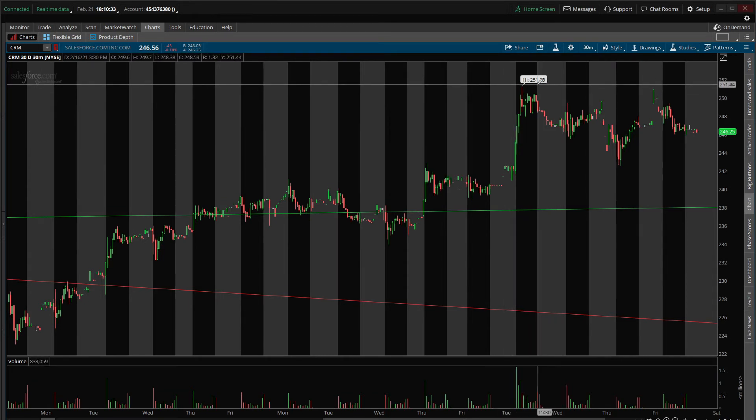CRM definitely has room to go higher — I still think this one is a little bit undervalued. Some of these volume candles tell a story here; there's certainly more to come. The market the past 3-4 days has been very choppy, so just holding up for now is good to see. We do have a support level at 241.05. I still like CRM — I think there's more to come on that, and it's holding this uptrend.